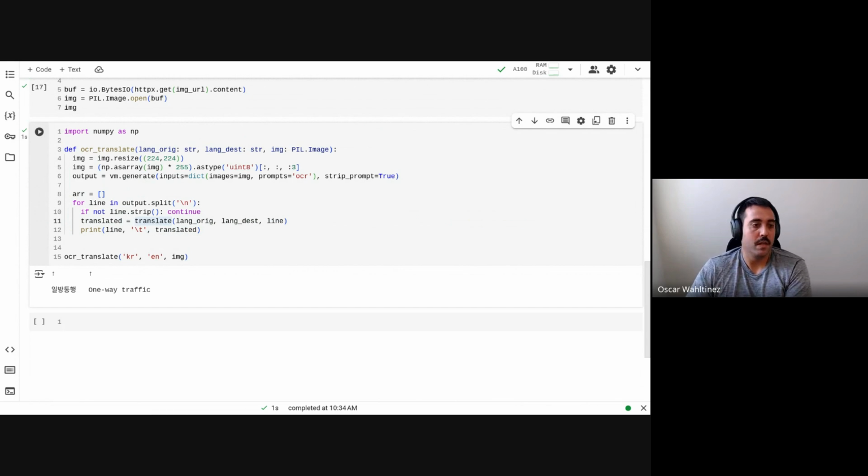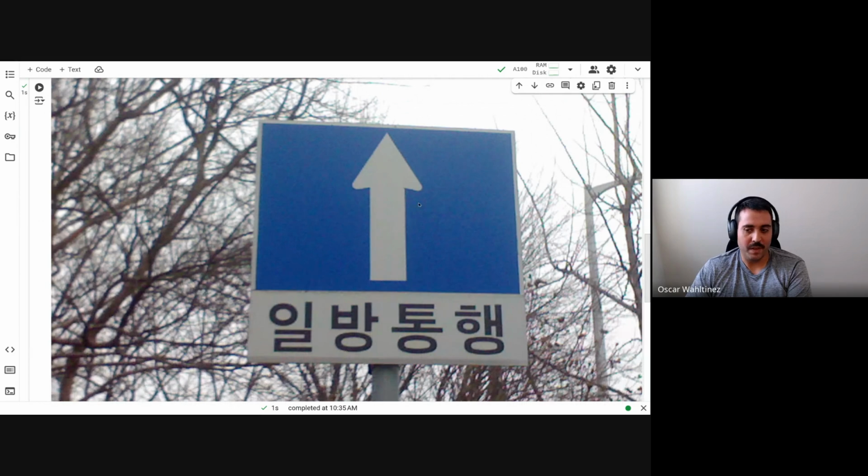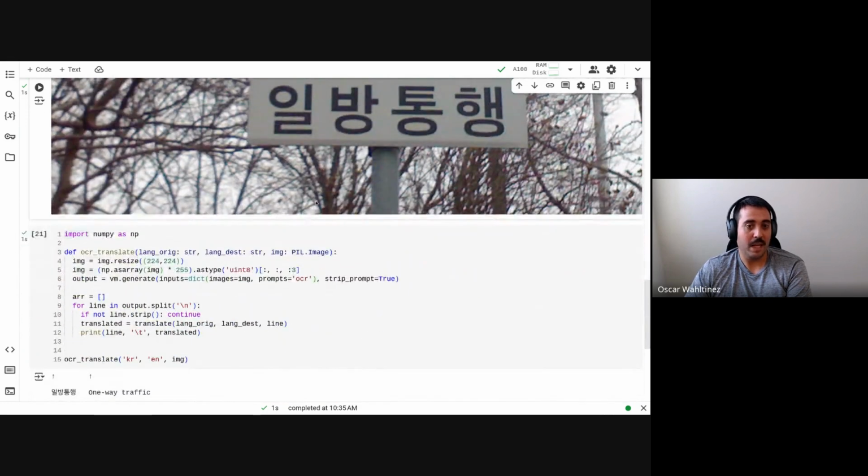That was actually pretty fast. Like I said, I think it's really cute that it even has the up arrow, and go figure, the up arrow is the same in English and in Korean. Like I said, I don't speak Korean, but based on the image, and I'll display it again, it seems reasonable to assume that this means one-way traffic. Now, I checked just before the talk today, and according to Google Lens, this actually means one-way street. I'm guessing there's a little bit of leeway when it comes to the translation, and this in English would typically say one-way street as opposed to one-way traffic. But this seems like a reasonable translation.